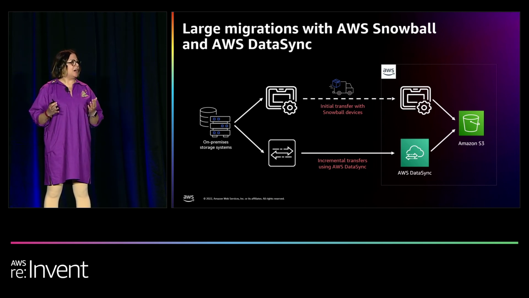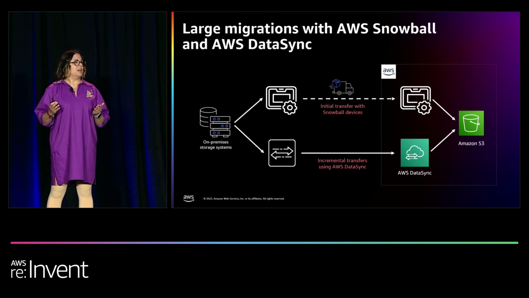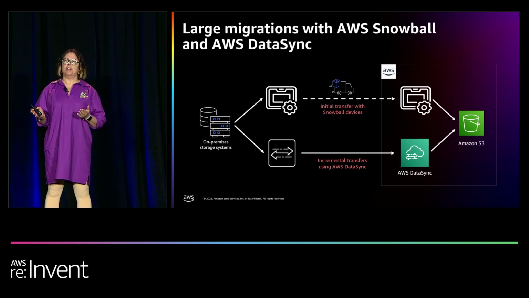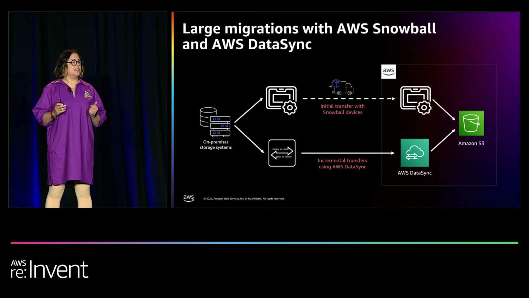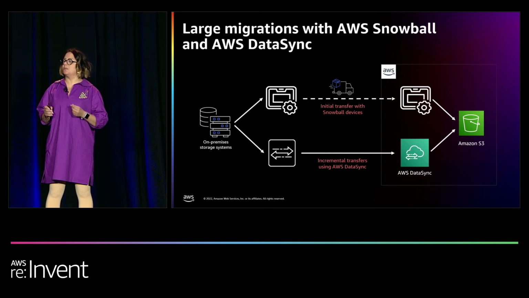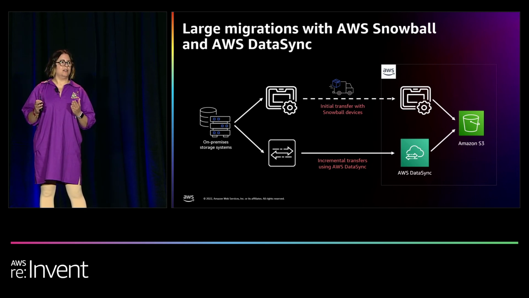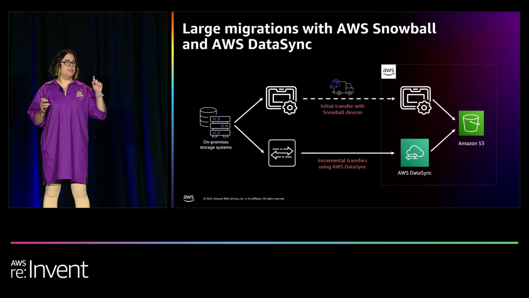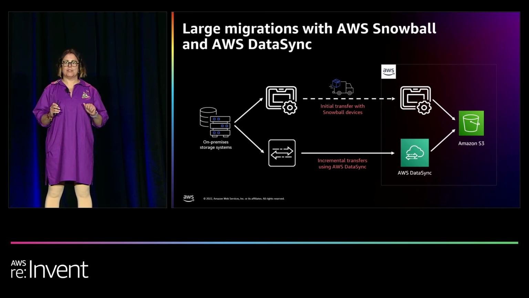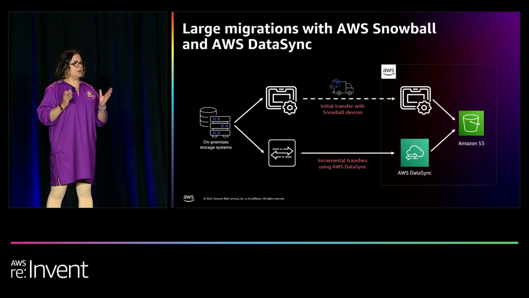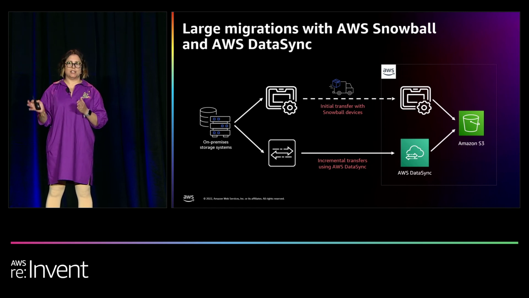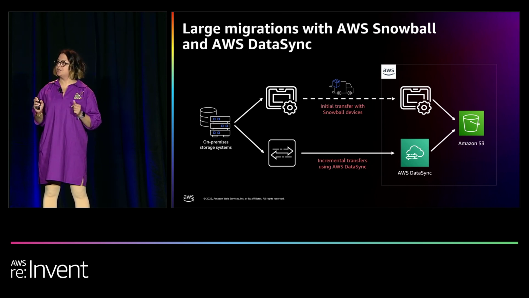So you can think about the critical application data that you need to move, or the critical database that you need to copy into AWS without having any downtime or with very little downtime. So in that particular case, you can use the Snowball Edge devices to move your data. So you perform the first bulk copy to AWS using the Snowball Edge devices.